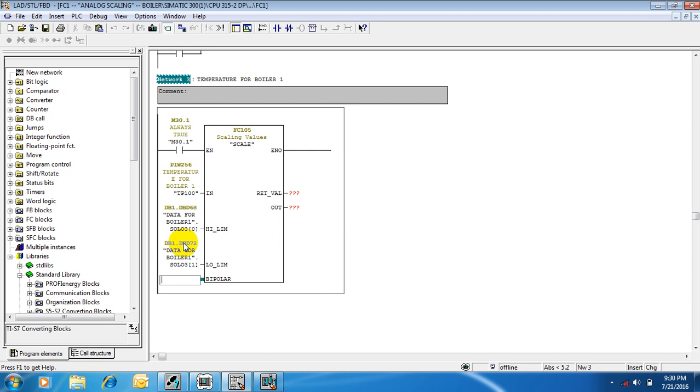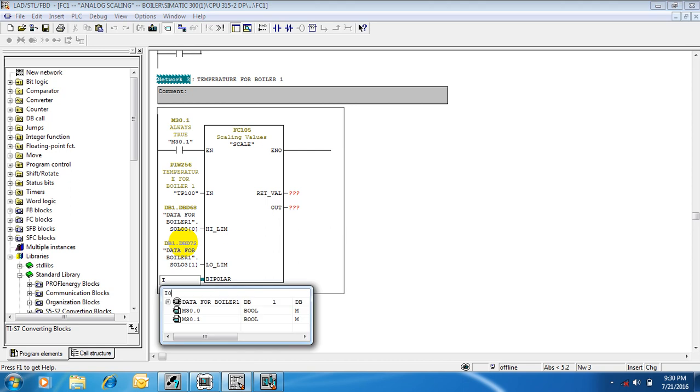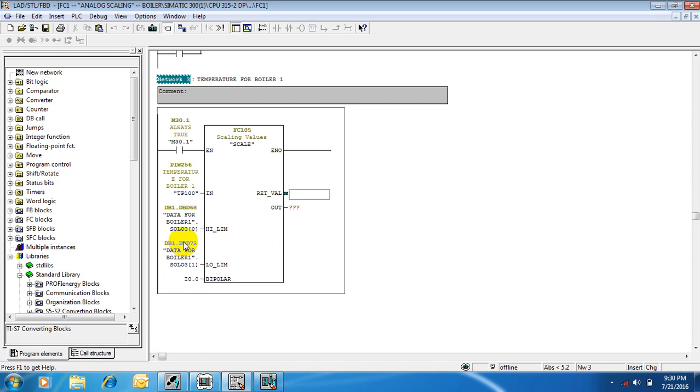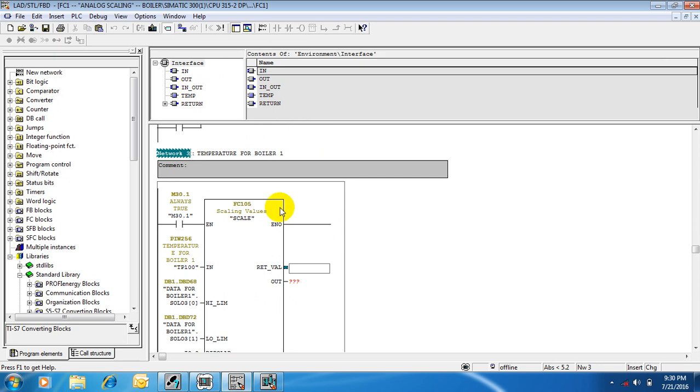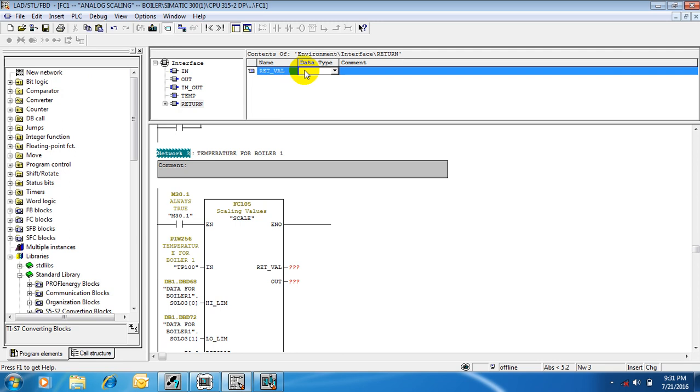Okay, bipolar is just, you can use input or bool, any one you want to use, but we'll go to that one later. Input 0.0, for example. And the return value here is after executing the scaling. If I have any error, it's a word.